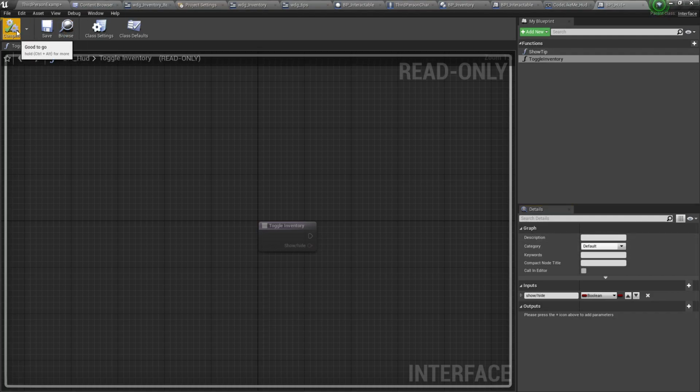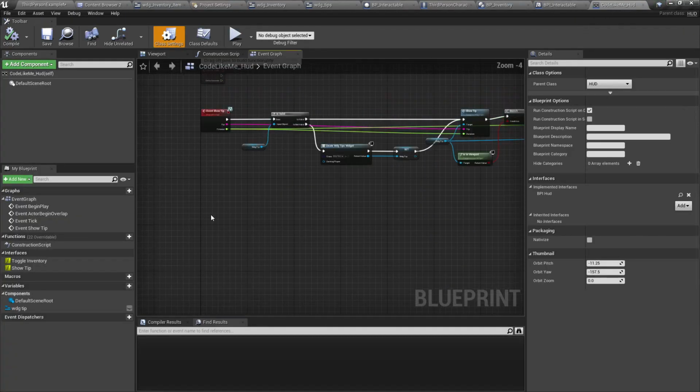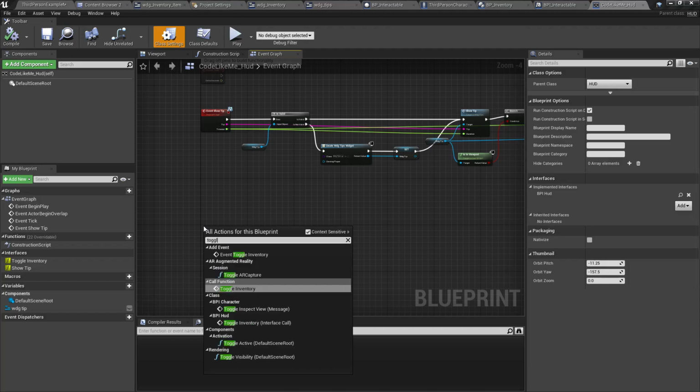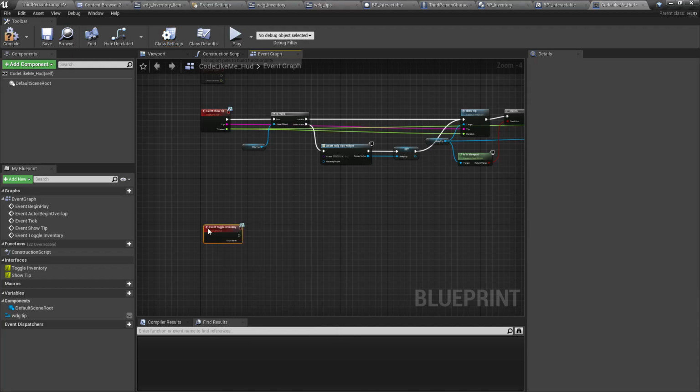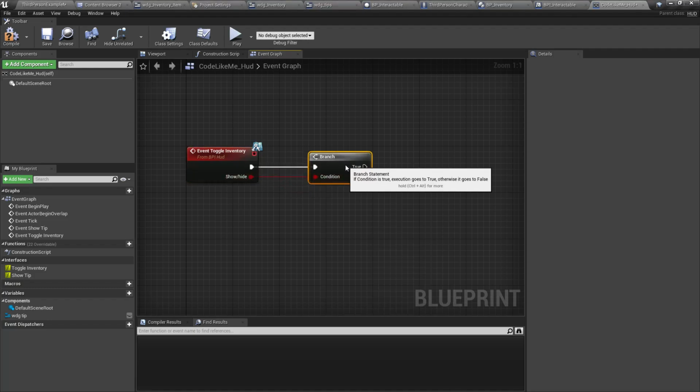If it is true, we need to show it. If it is false, we need to hide it. Okay. Now here, toggle inventory. Let's implement the true case first.